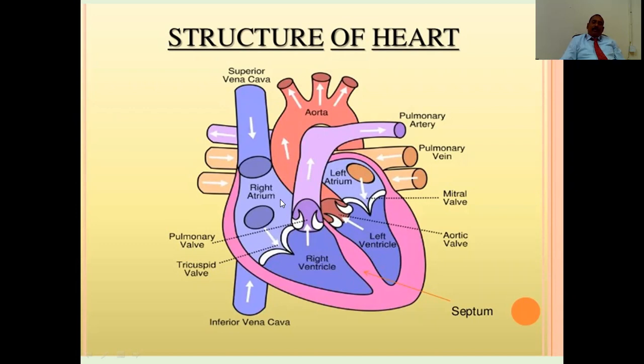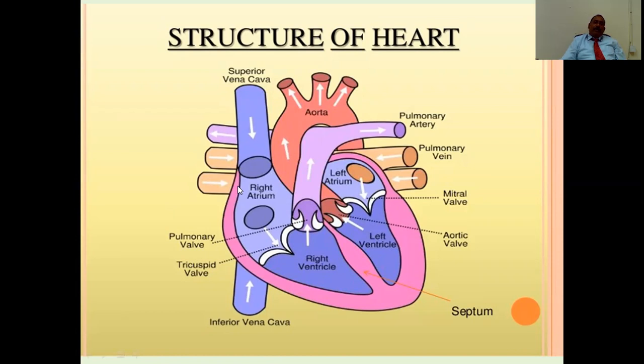The heart is also a muscular structure. There are three types of muscle, as you would have learned earlier: smooth muscle, skeletal muscle, and cardiac muscle. Cardiac muscles are specialized muscles since their fibers are branched. They are not controlled by our will, but are controlled by the sympathetic and parasympathetic nervous system.